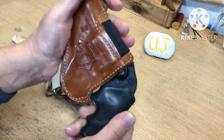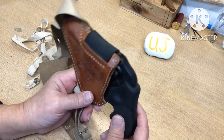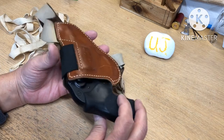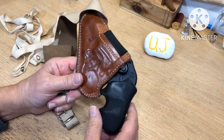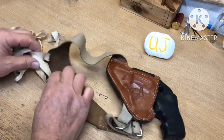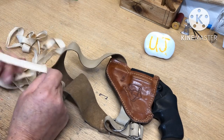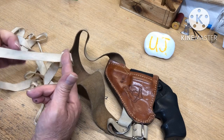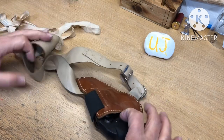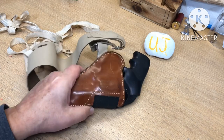So I was watching Bullitt and I said, Steve knew what he was doing, or at least whoever picked his gun and everything. This holster is awesome. So next time you watch the movie, check it out. He also had an extra strap on here for extra bullets — like a speed strip — that went on the side, which I thought was really cool. I never had one of those. Anyway, there you go — there's the Bullitt holster. I thought I'd share that with you. I dug that out of the holster bag and my gosh, maybe I need a little J-Frame, but I like the Ruger better.